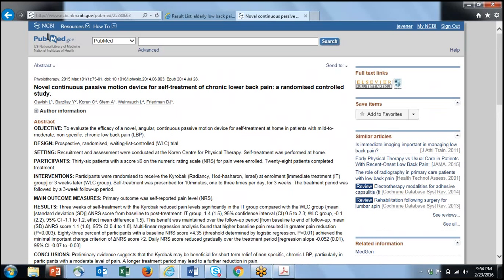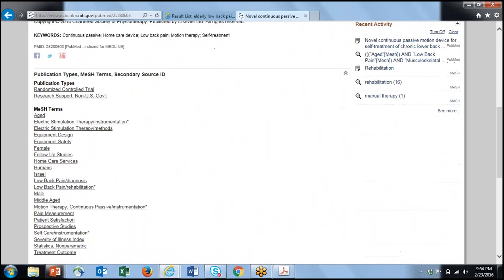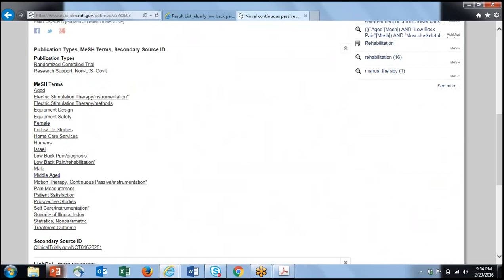It might even take 2 or 3 months to assign mesh terms to an article. And since a mesh search in this way is only looking at this mesh terms list, if there is no mesh terms list, that article is not going to come up in your results because there's nothing in that mesh terms list.